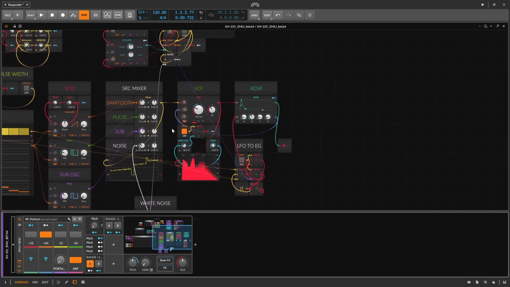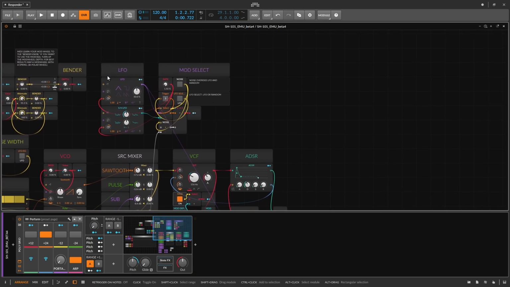So the VCF has the mod select button here. No modulation. Modulation on. It's receiving the modulation from the LFO here.